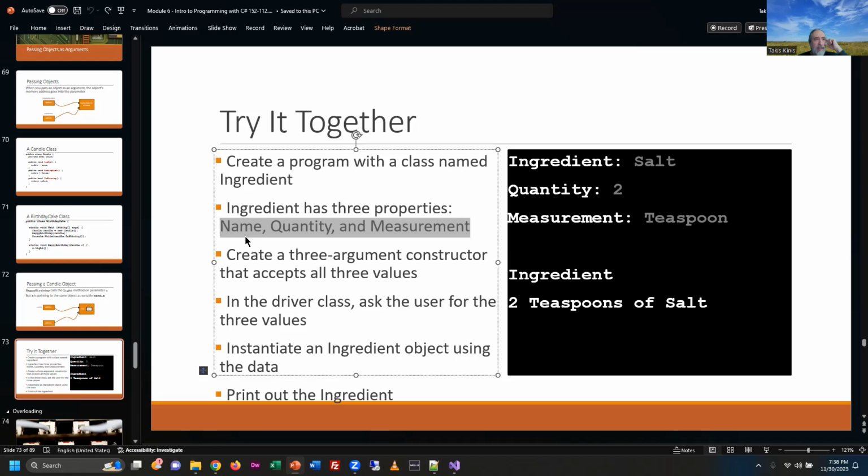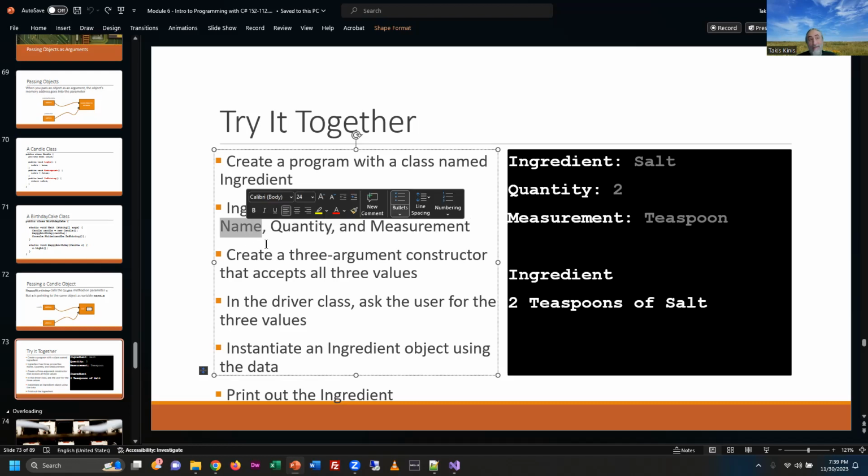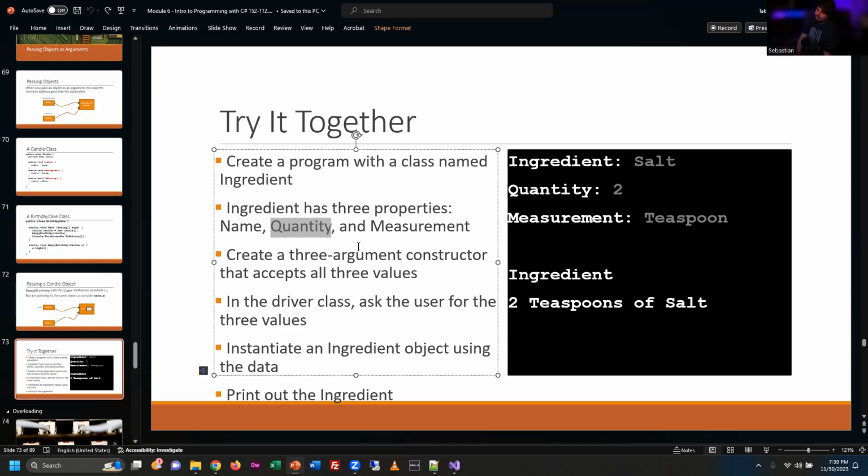What do you guys think for data types on these? String for name, probably, right? Quantity, maybe an integer. Yeah. What about measurement?